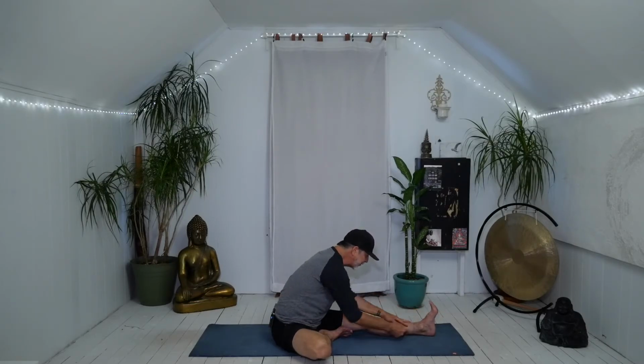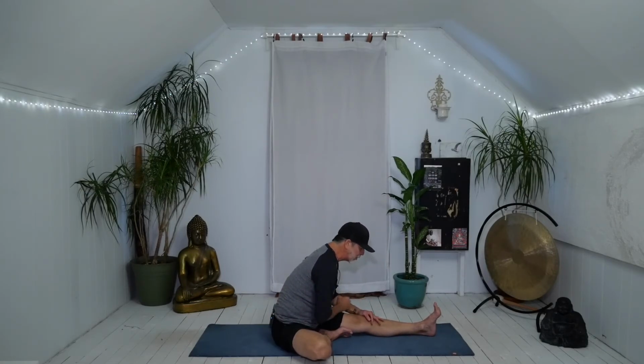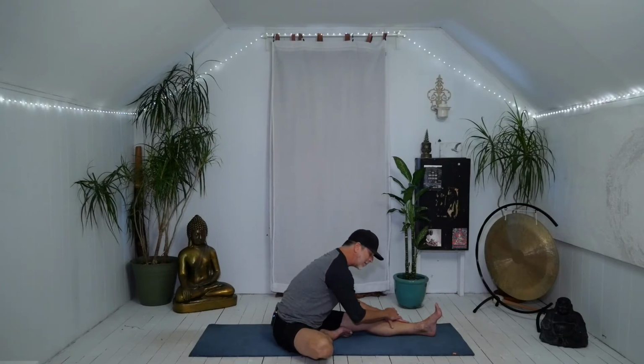You can flex the foot to wake up the calf. You can point the toe to get the front of the shin. You can bend the knee to get the sensation up through the glute and lower back. Or you can straighten and lock the knees. You can engage the quadricep as you press the belly button towards the thigh.